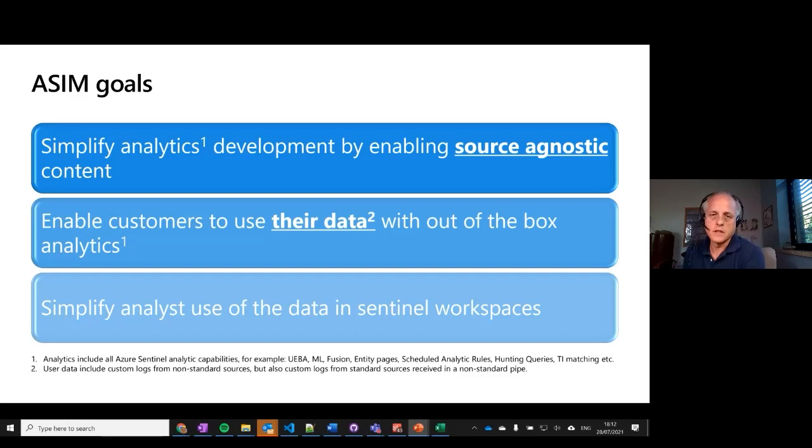Now, those two were about analytics, built-in content or the content you create. The third thing, which we'll see quite a lot later on, is also to simplify the analyst use of the data. So assume now that it's not a rule that a content engineer in the SIEM is writing, but rather an analyst investigating an incident and typing a query. Today, it's harder because you have to understand the specific source you're working with. What normalization and ASIM enables is the analyst to learn once, understand the schema, and then regardless of the source, he knows how an IP address is called. So that's much nicer. So this is a big promise. My idea today would be to show you how we have started to implement that within Azure Sentinel.